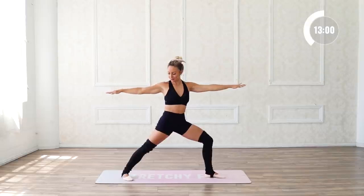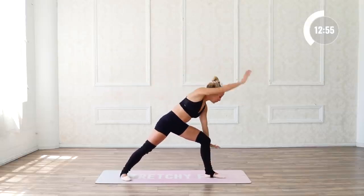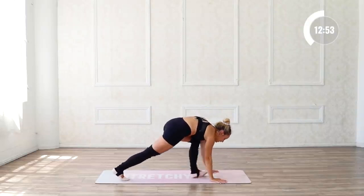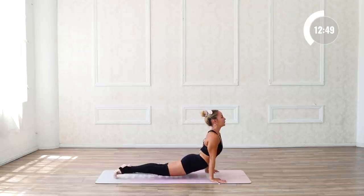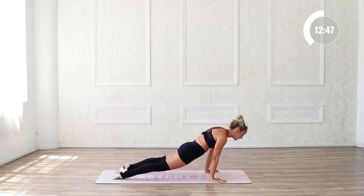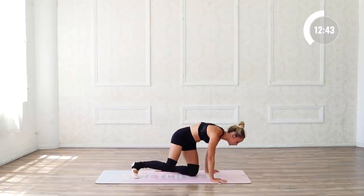I switch sides over here. So make sure that you have the left foot forward. And then let's windmill it all the way down. High plank, chaturanga to upward facing dog to downward dog. All right, let's all take a child's pose right here.